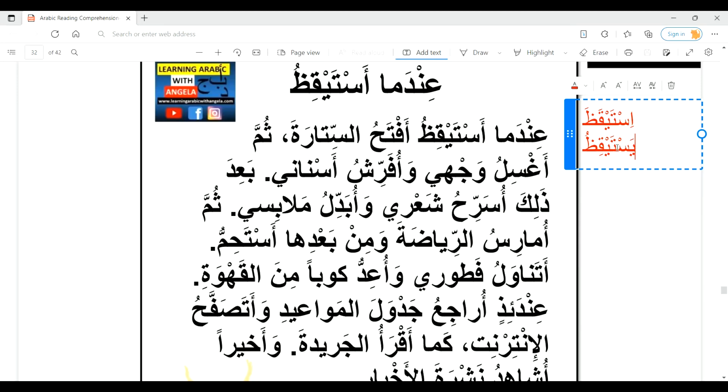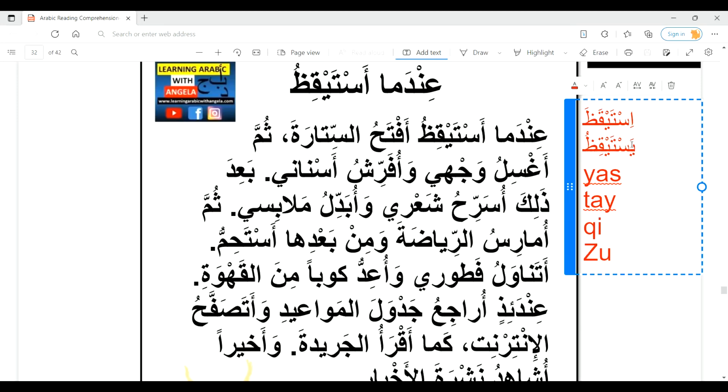So yes, يستيقظ. When we have the sukun, we pronounce it with the vowel that's previous to it. I can actually jot it down in English because I know this is a tricky word for students to pronounce. Yes, يستيقظ.